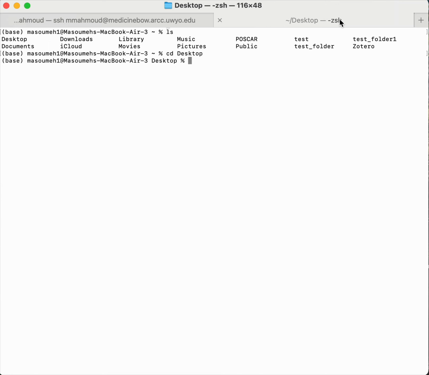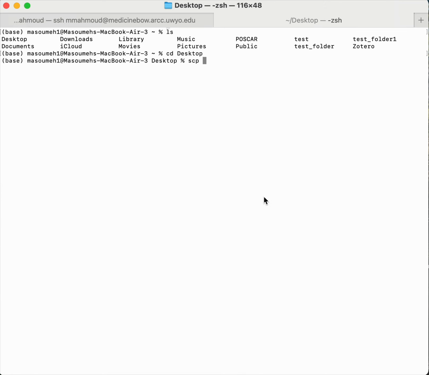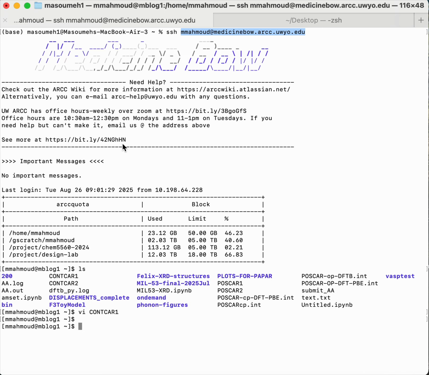If I want to download the text file, first of all I should go to the place where I want to download the file. I should write scp, then copy and paste my username and HPC address, from here to here. Then we need a colon. This colon is very important.